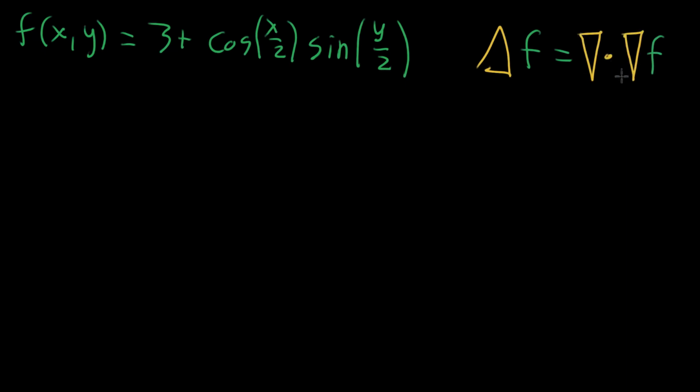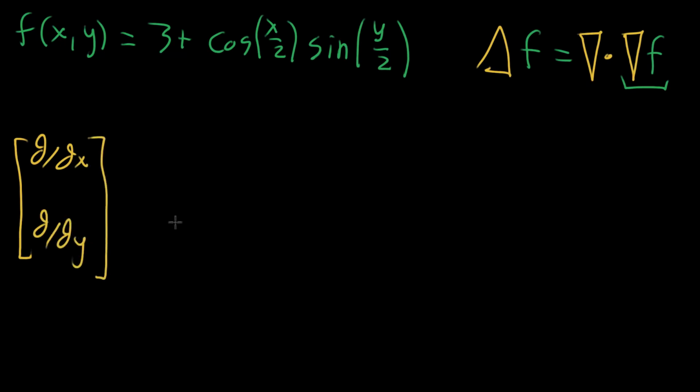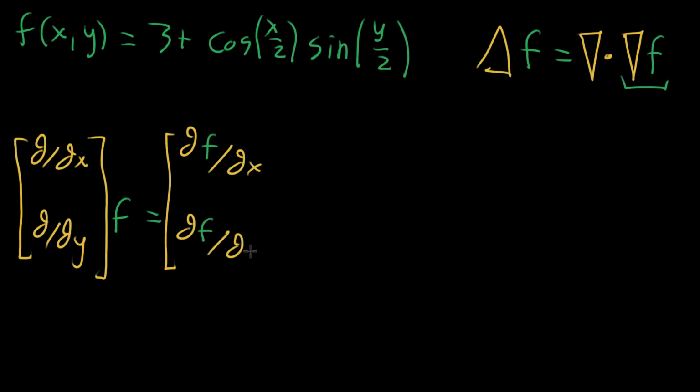And the first thing we need to do is take the gradient of f. And the way we do that, we kind of imagine expanding this upside down triangle as a vector full of partial differential operators, partial x and partial y. And with the gradient, you just kind of imagine multiplying that by the function. So what it looks like is just a vector full of partial derivatives. You're taking the partial of f with respect to x and the partial of f with respect to y. Those are the two different components of this vector-valued function that is the gradient.